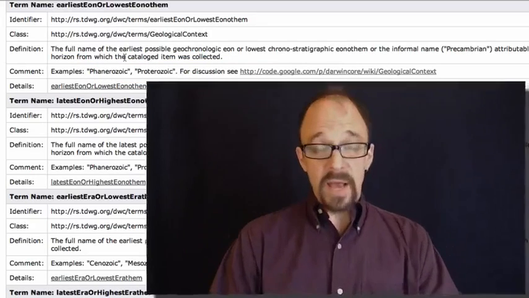So what we have here is an element set. Darwin Core is an element set. Many elements have or come with recommendations for how to select values for those elements.